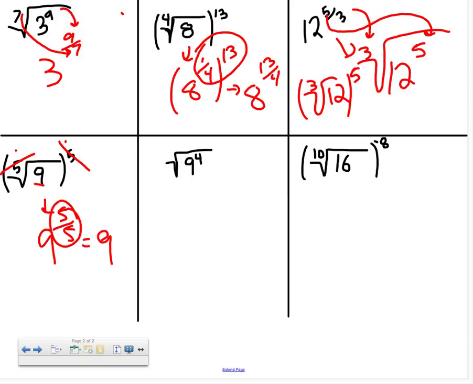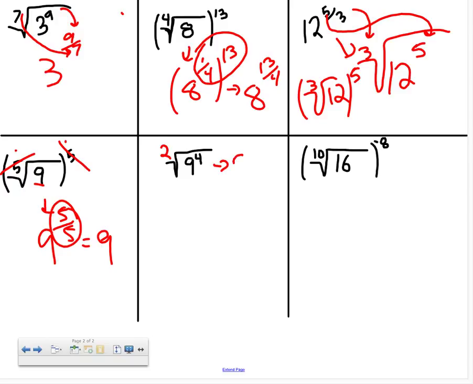And of course, we can do it when they don't cancel out either. We can actually even simplify it in some cases. So in this case, we have 9 to the fourth, square rooted. Well, remember, square root is a 2 power. So this is kind of like an invisible 2 here, because it's the square root. There is no such thing as the 1th root, because the 1th root of anything is just itself. So the square root is the invisible 2 there.